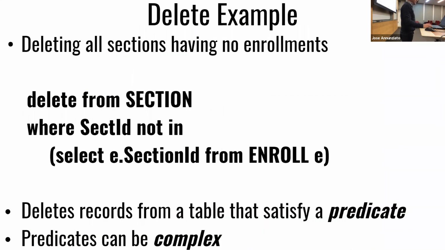Or you can be more specific. You can have an inline view that retrieves a subset, like an array of values, that can then be used in an outer where clause, where the section ID is not in this array of enrollments. For instance, we might identify sections that have no enrollment, and just close those sections because nobody enrolled in them.